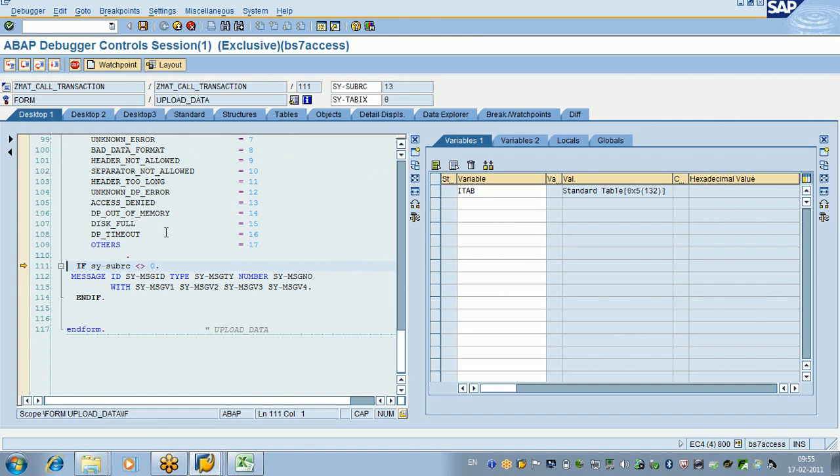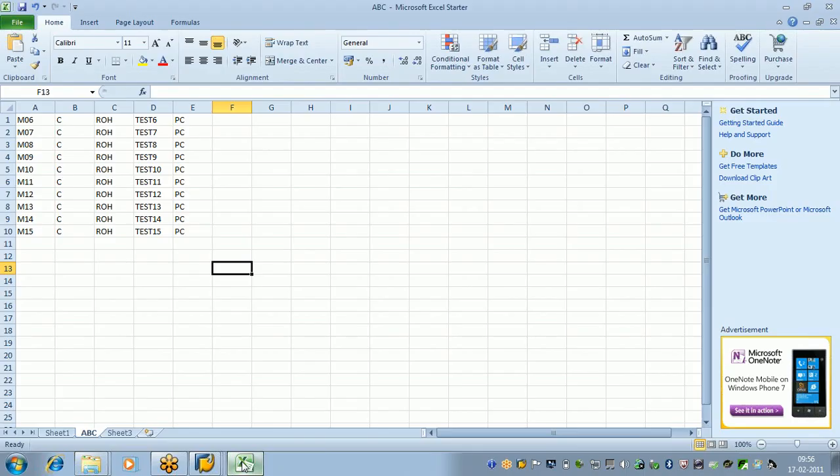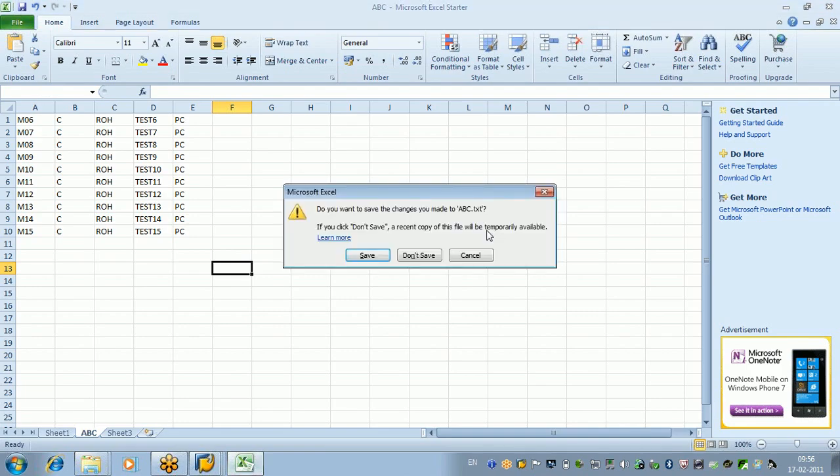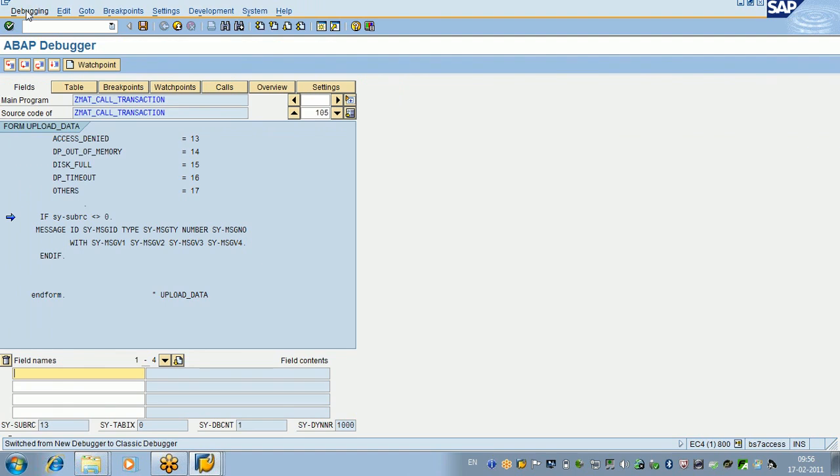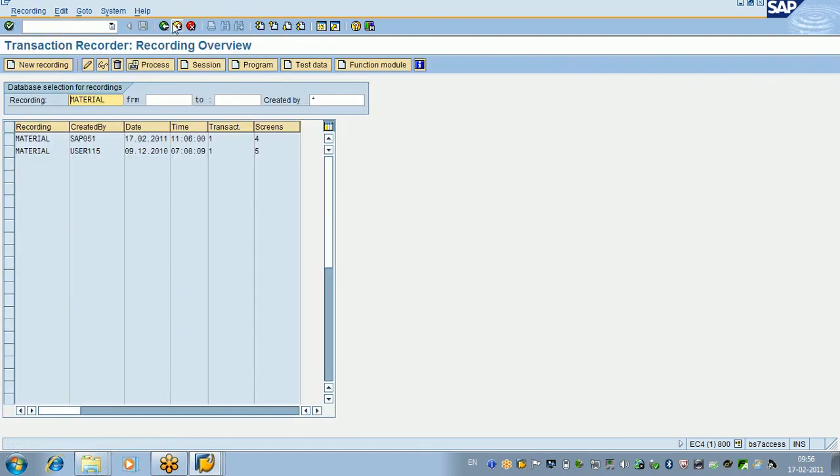So it was saying access denied. Fine. I'm going to close this. Because the file is open at the time of running, it is saying access denied.